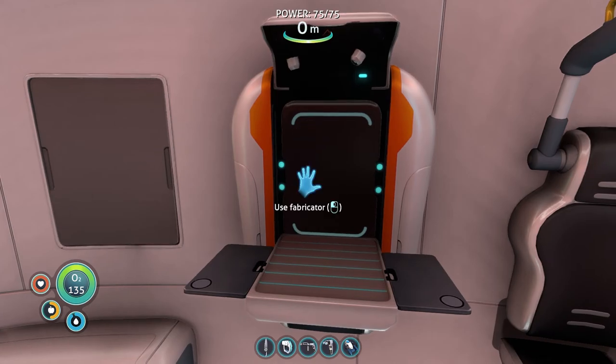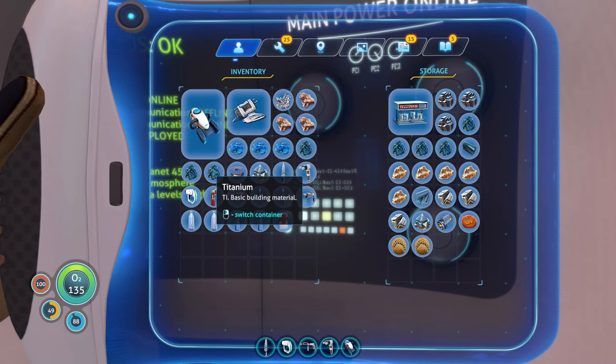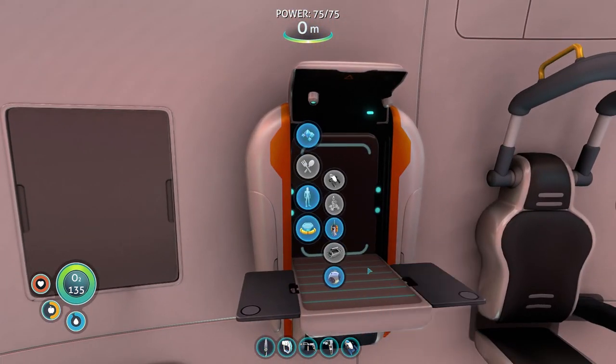Actually, hold on. We got a battery. We have a battery to use for you. Where are you? Battery, battery. It's almost a dead battery, but hey, it's a battery to say the least. Switch. Let's go ahead and make you a grav trap.